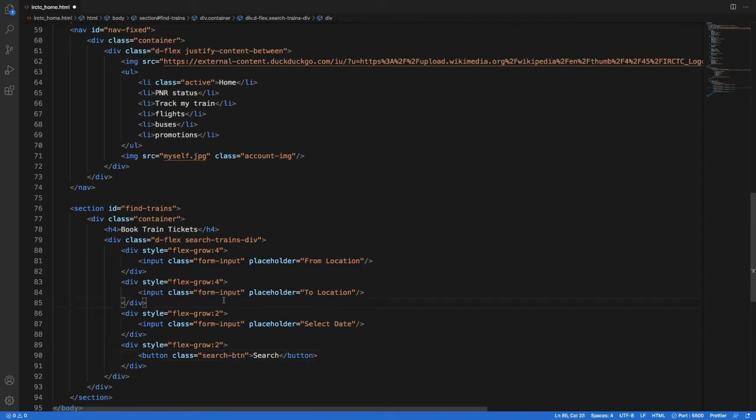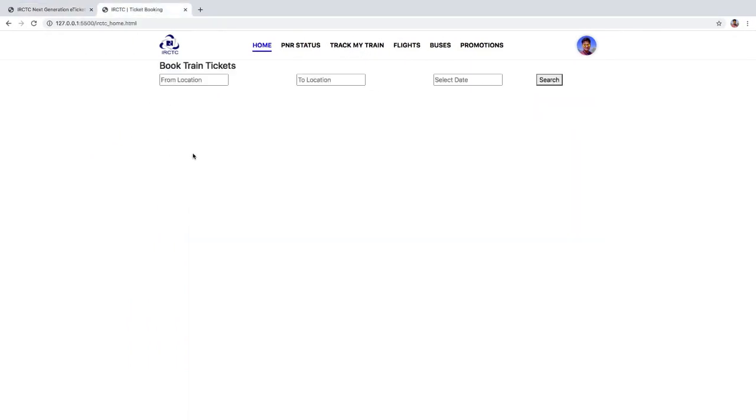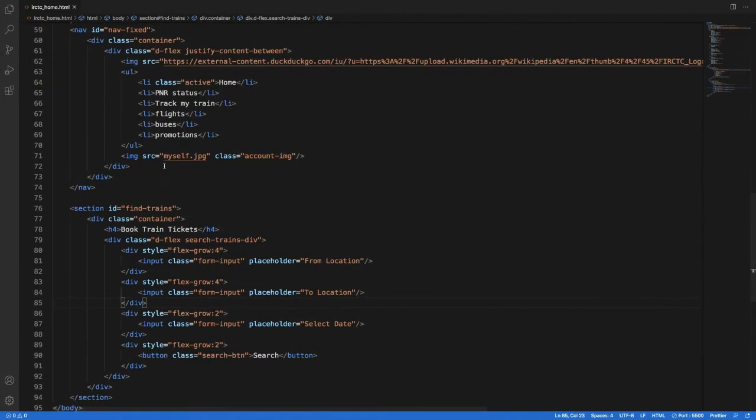Now let's style using CSS. Let's save this and see how it looks. So this is how it looks right now. So let me apply CSS now.